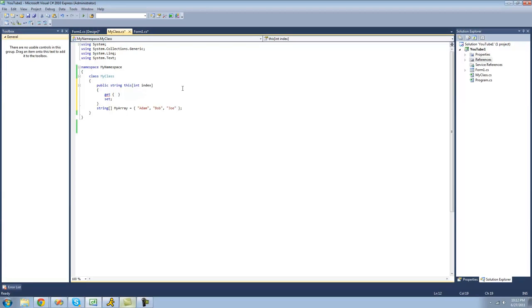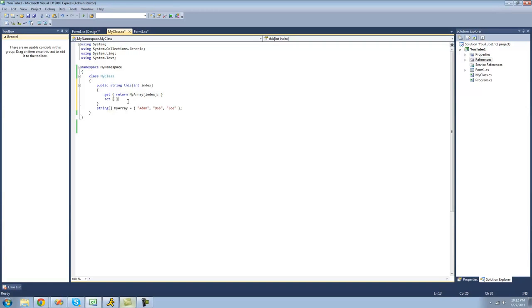So to do that, we're just going to have it return the index of the array that we passed through here. So it's going to be my array, and then we're going to access the index we passed through as a parameter. So whenever the user tries to read from this indexer, they'll specify the index that they want to read it from. So if they put 0 in here, then it would return the 0th element in this array. So it'd get Adam, and that's how we would read it.